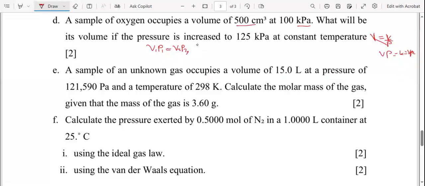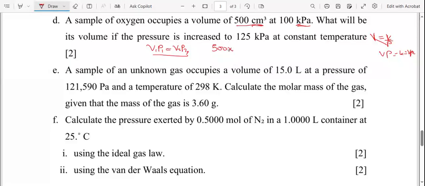I've been talking about this. It's not something new. Follow our gas tutorials, lessons. So from there, what do we substitute now? Volume one we have is 500. Don't forget, I've seen there's a relationship of kilo. There's nothing to change there. So everything is uniform, so they will cancel.